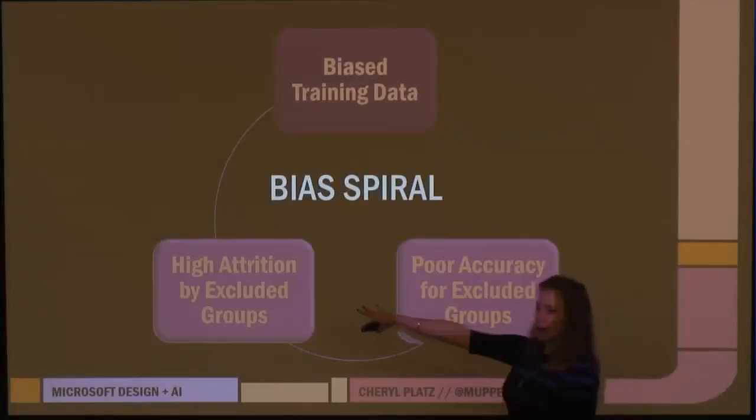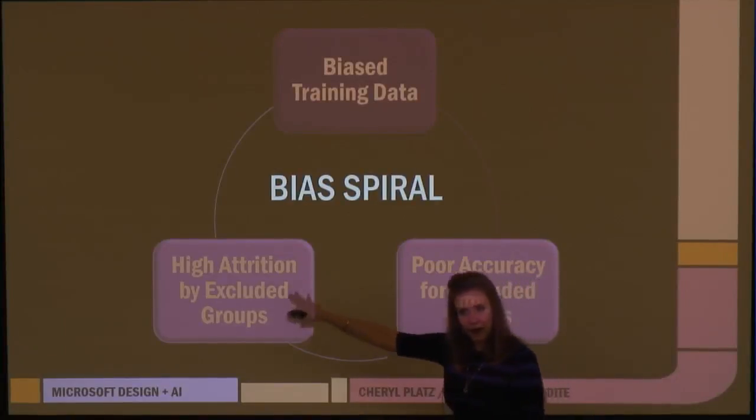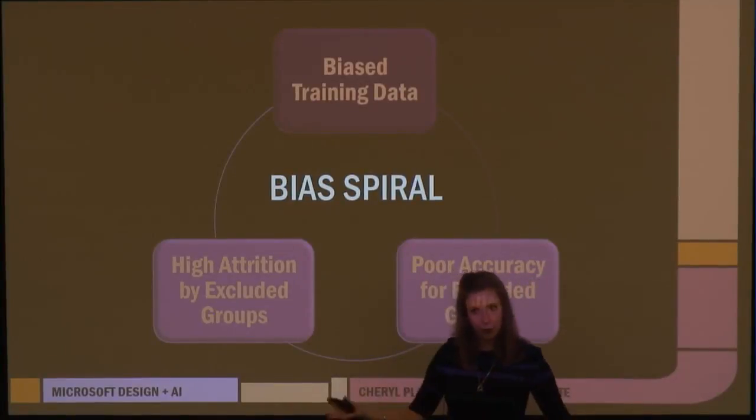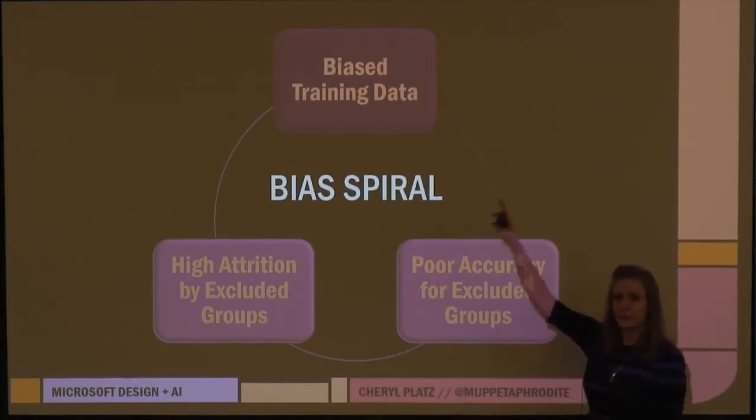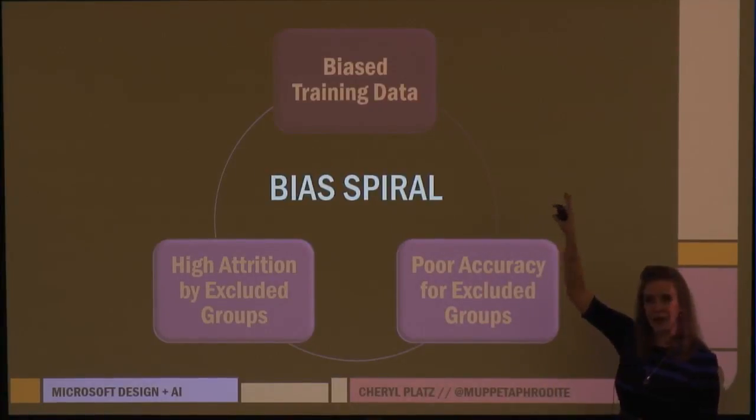And over time, especially because these voice interfaces tend to engender emotional responses, because we're human beings and we're trained to interpret voices in a different way than text input, those emotional responses to that poor accuracy are more likely to lead to high attrition. And then when we get the high attrition, those customers no longer using our product leads to further biased training data because they're not using us in the first place.